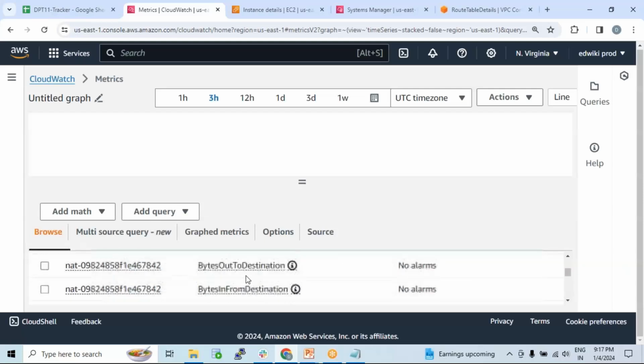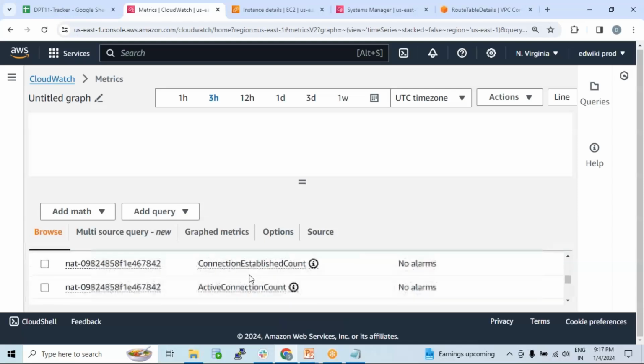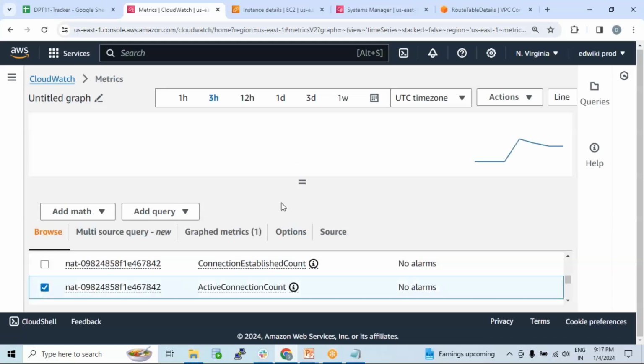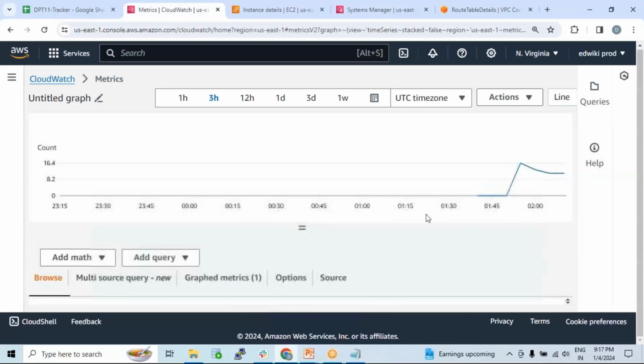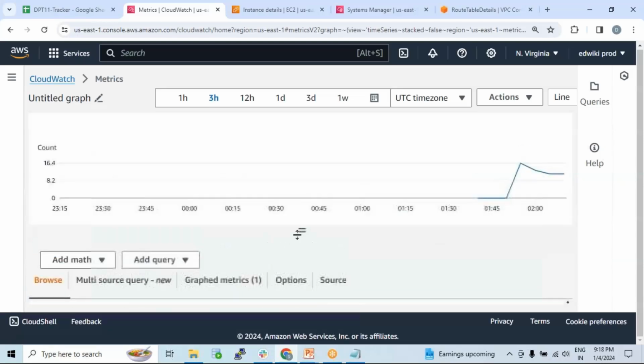It has many metrics related to the NAT gateway. Whichever metric you are really interested in to understand the behavior of the NAT gateway, just go and select that metric name. It will show you the corresponding details in the graph. Then you take a call on what needs to be done based on this information. That's how CloudWatch is helping you, guys, right?